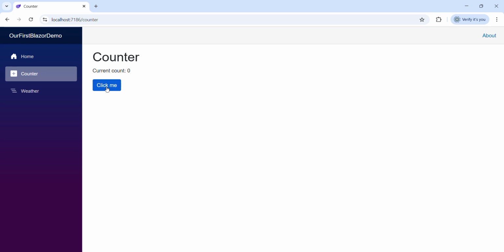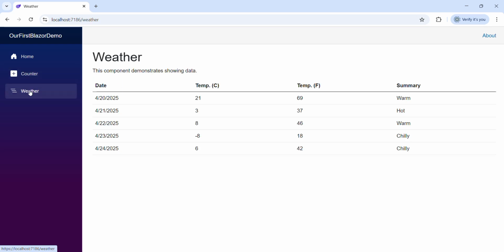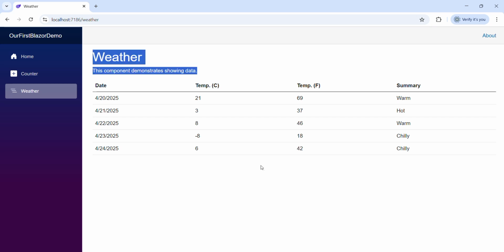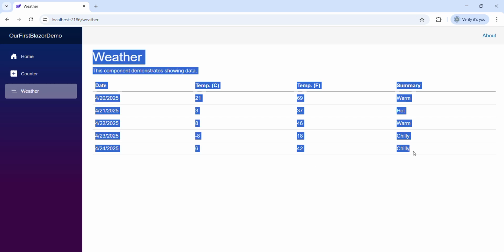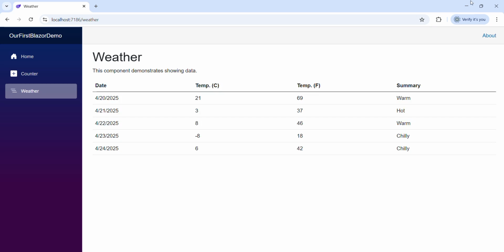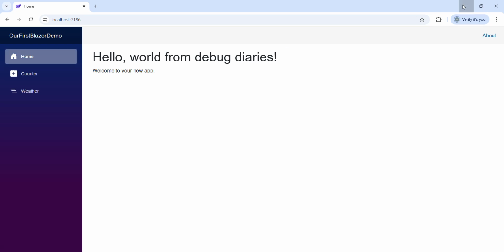When we click on the click me button, it is auto incremented, and there is one tab for the weather, where we are getting some defined data using the minimal APIs. So this is our previous demo that we have created.